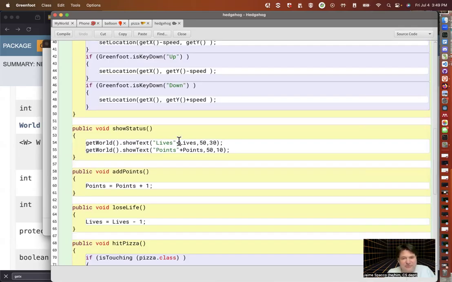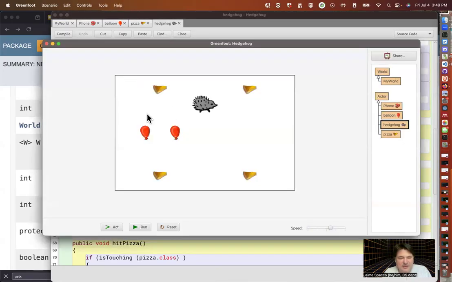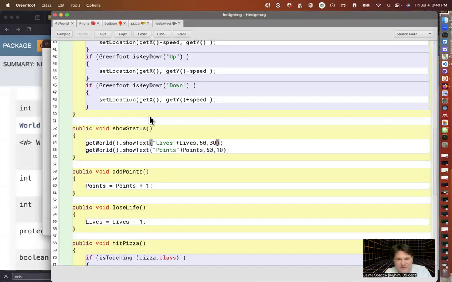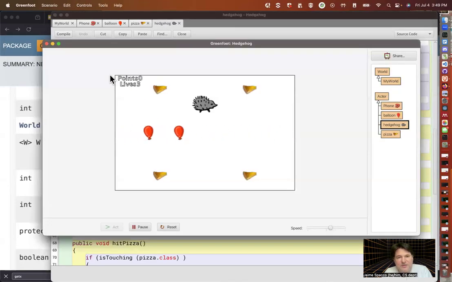Okay, so show status just shows whatever the status is. This is the string you want to show, and this is the location, 50 in the X direction, 30 in the Y direction. So if we run this, lives is 50, 30, and points is 50, 10.